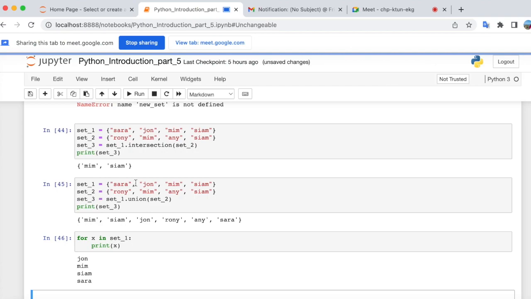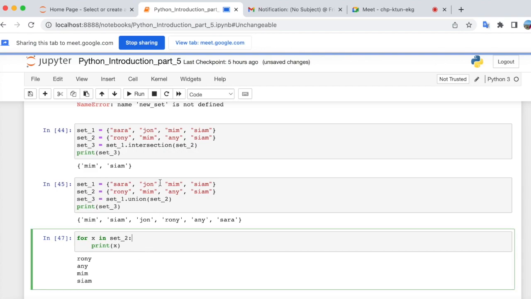It shows us all the elements that are in set 1. If we write set 2, it shows us the elements that are inside set 2.